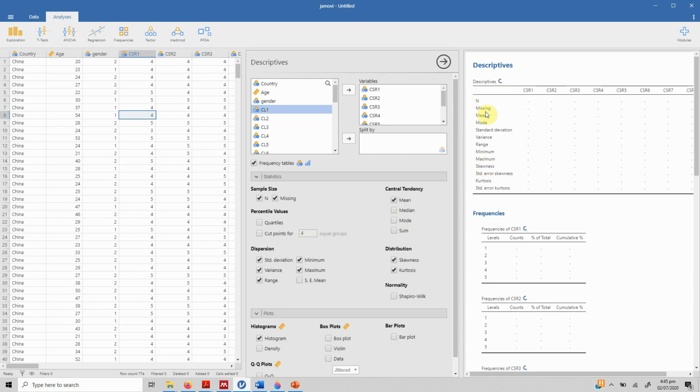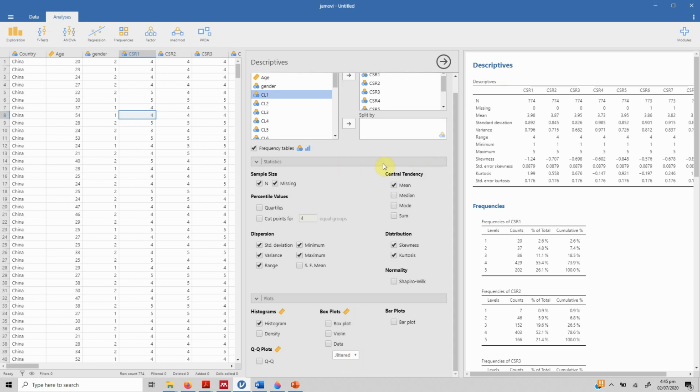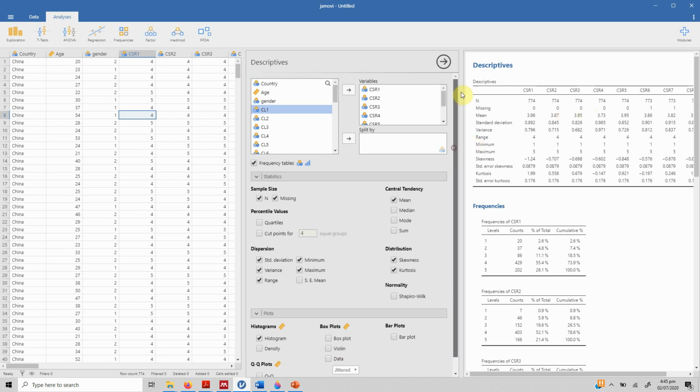It's very easy to use software. The thing I like about it is that you can easily export or copy this whole output in a well formatted manner into your Word document, which is slightly difficult in SPSS. So you've got all your options here and you get output right here. You do not have to go around the menus and do things. Obviously SPSS has got its own advantages. I'm not saying that SPSS is not advantageous or of no use.